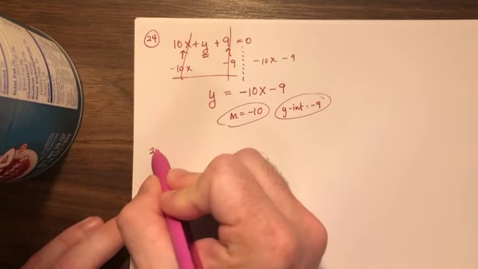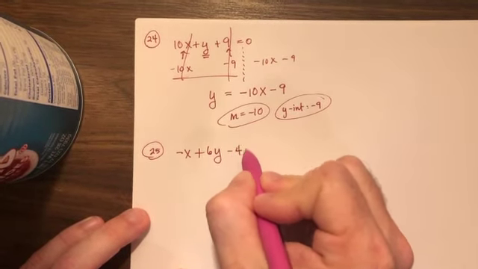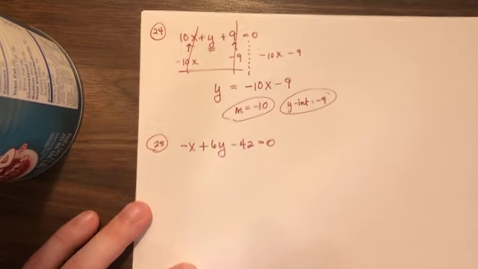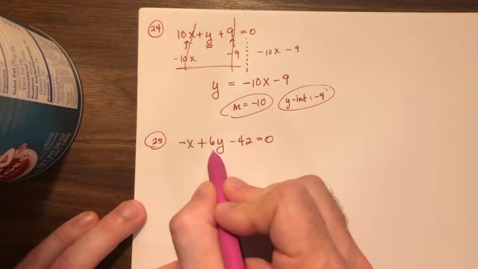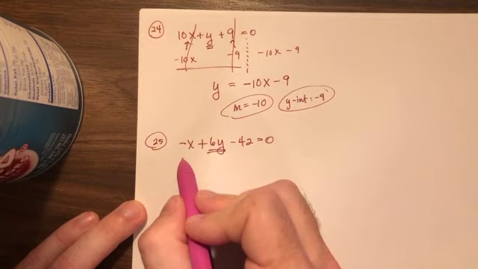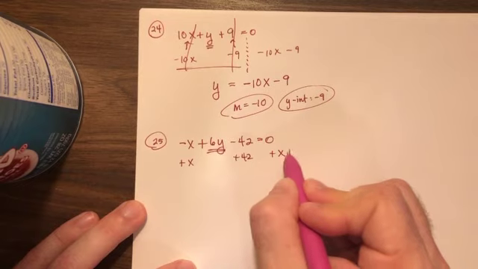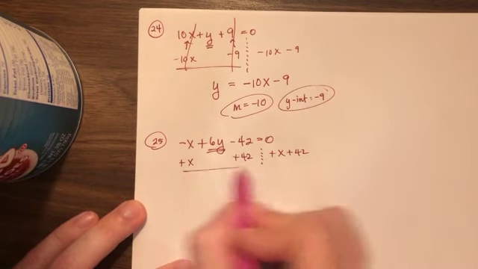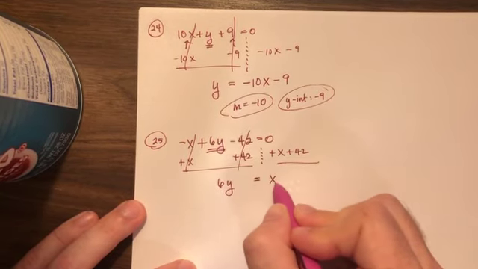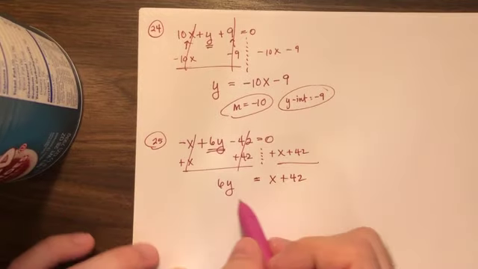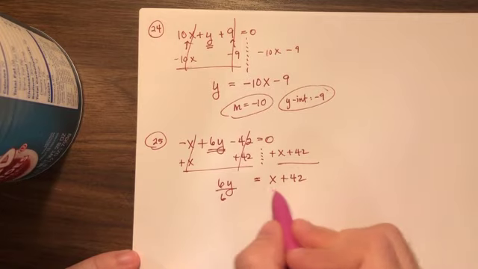So like number 25, same deal, with an extra step. We got negative x plus 6y minus 42 equal to 0. And what I would do is try to get y all by himself. So I'm going to do the opposite. I'm going to say plus x, and plus 42 to these other bums. Get them over here, right? And boom, they're gone. All you're left with is 6y. And then over here you got x plus 42, because again, 0 doesn't do nothing. All right, now we got to divide by 6, because that 6 also shouldn't be there. Y needs to be by himself.